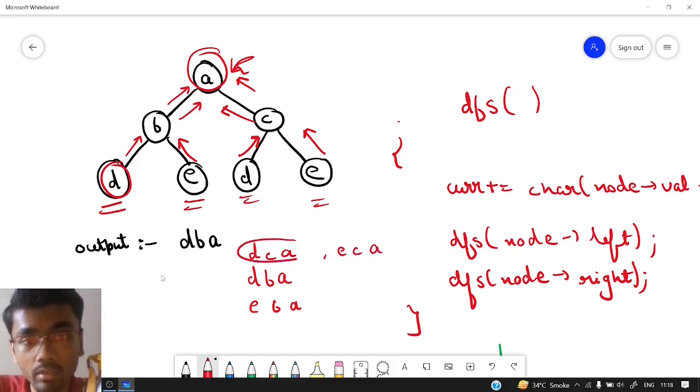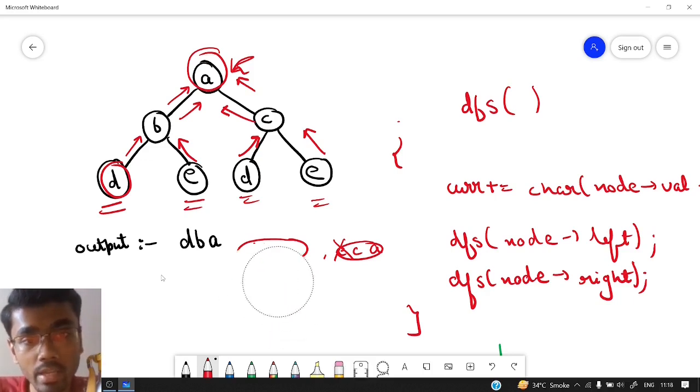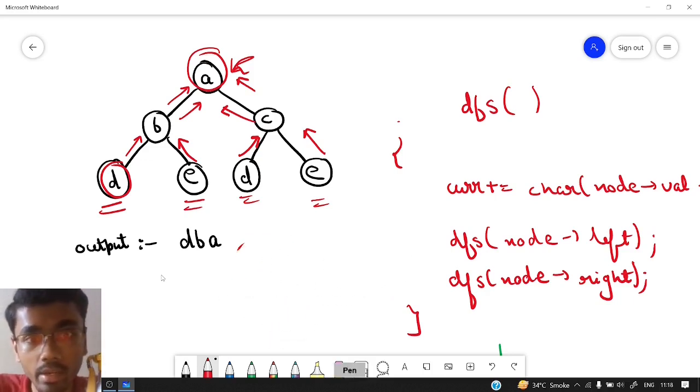So amongst these 4 strings, which one is the lexicographically smallest? These two are starting from E and we already have D present, so these two can't be the smallest one. So only the remaining 2 strings are DCA and DBA. Let us compare them. We have DCA and we have DBA.